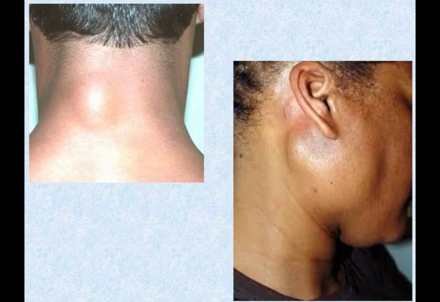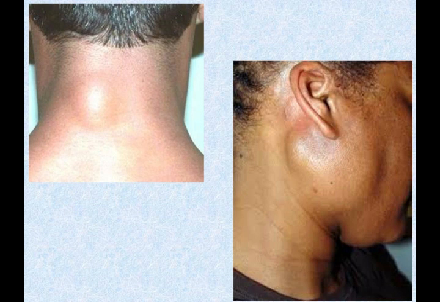Now observe these two pictures. On the left side, you see a patient with a swelling or lump at the back of his neck. Immediately when you look at this picture, you will think of a condition arising from the skin, subcutaneous fat, muscles in that area, bone or ligaments. No other important organs at the back of the neck in that area.